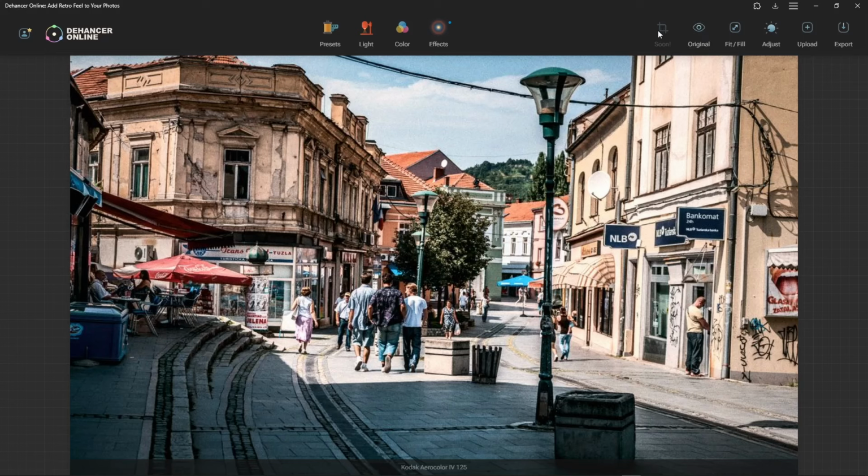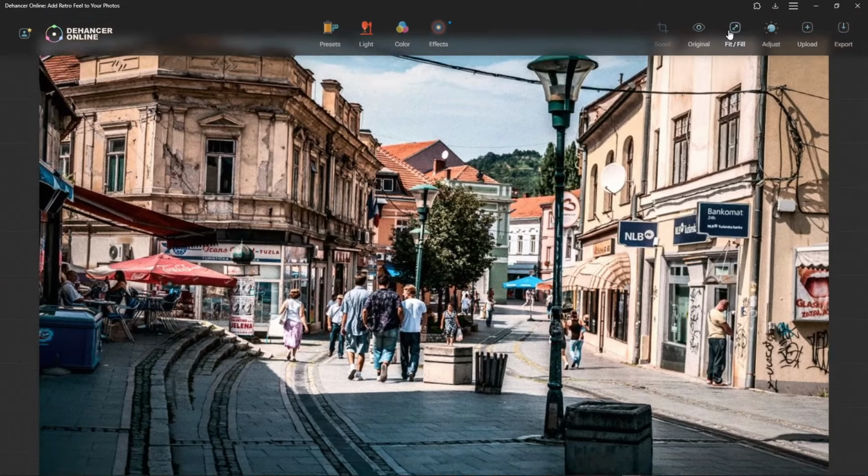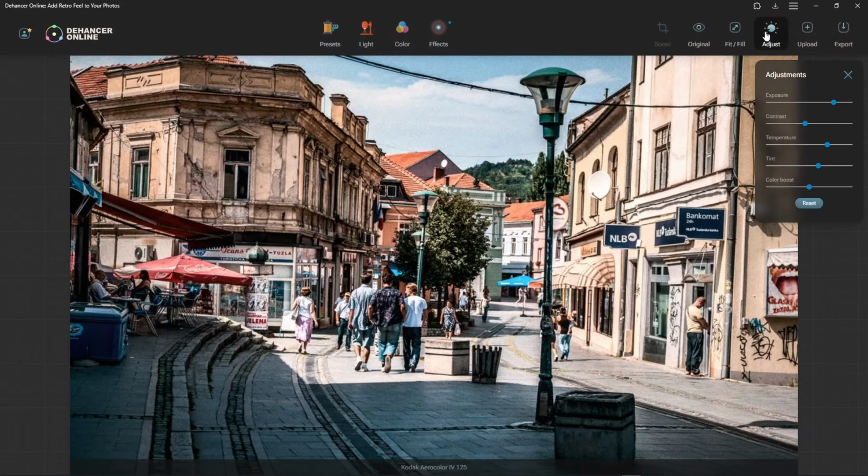Then next one up here you have, so here's obviously a crop one, which is set soon, so I'm guessing it's going to be there at some point. This is that toggle to go back to the original. This will just put it in full screen mode. And then here you have more options.